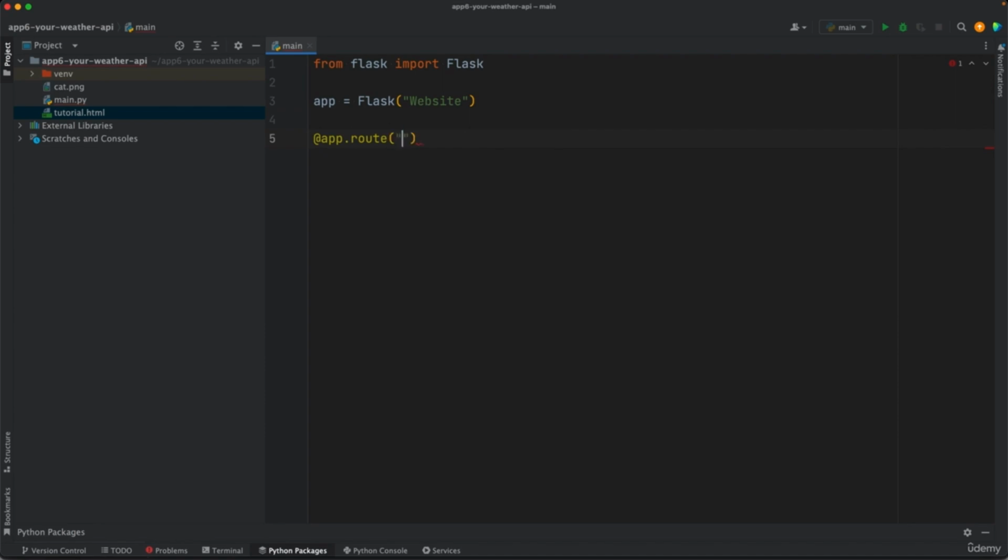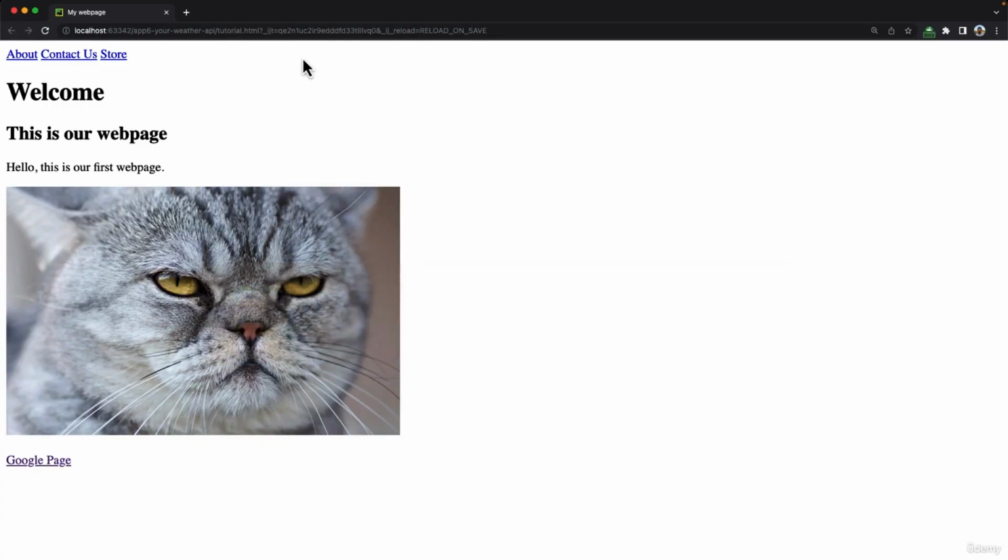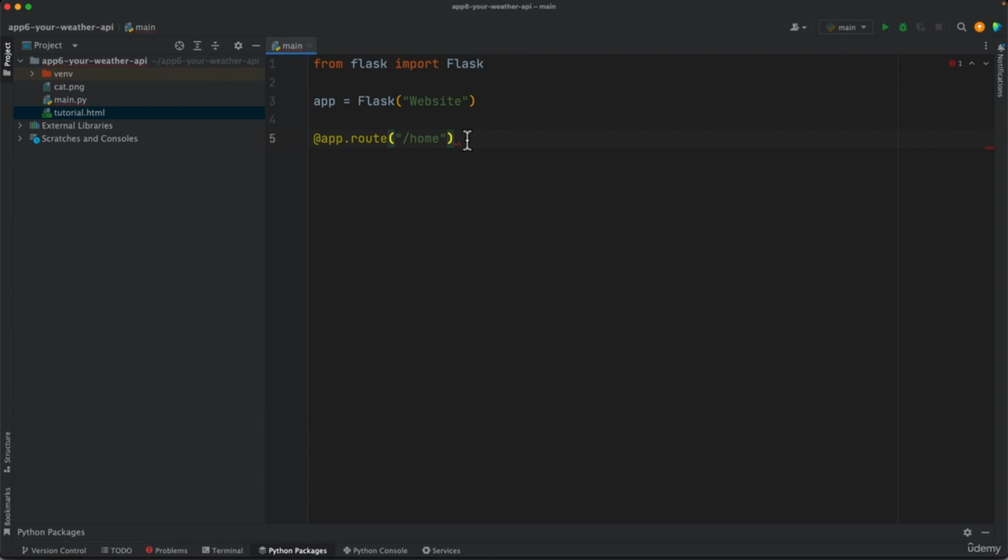And inside here, in quotes, you give a path, let's say home. So you know that whenever you go to a website and you click on different links, those links take you to a particular path to that website, a particular URL in that website. So each page has a particular URL. So this HTML that we'll connect now will have this URL. And the HTML will be inside this function that we need to define in here.